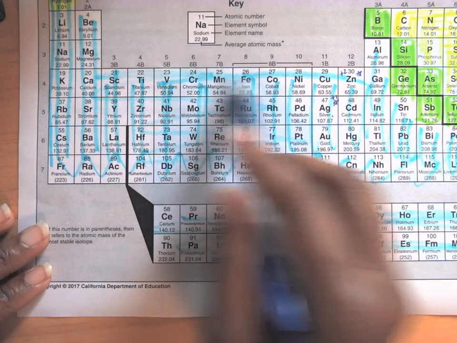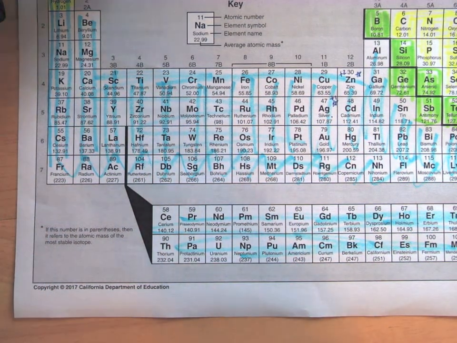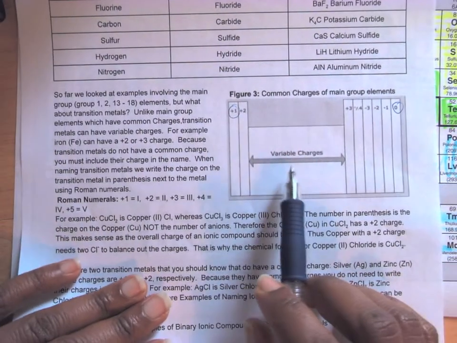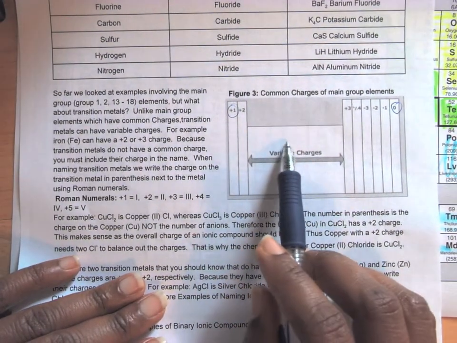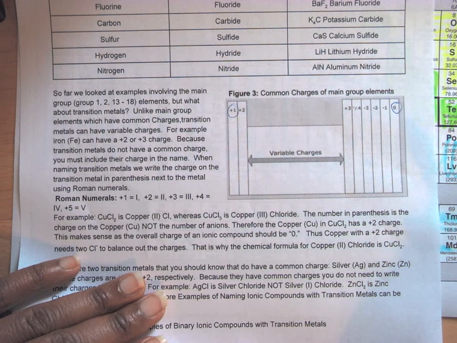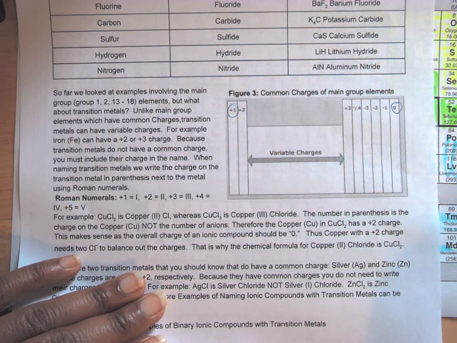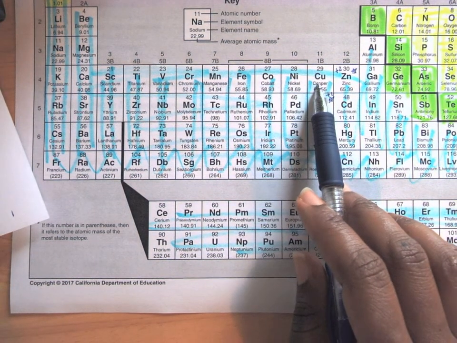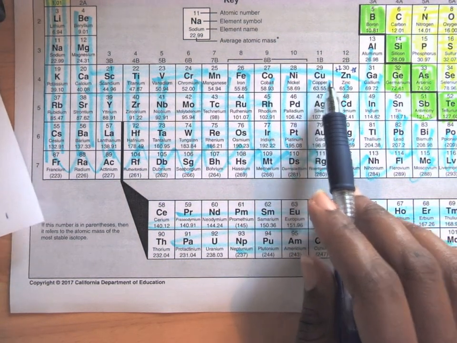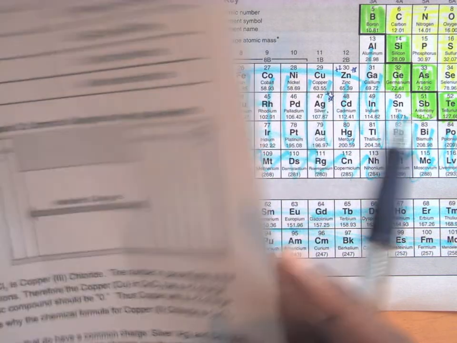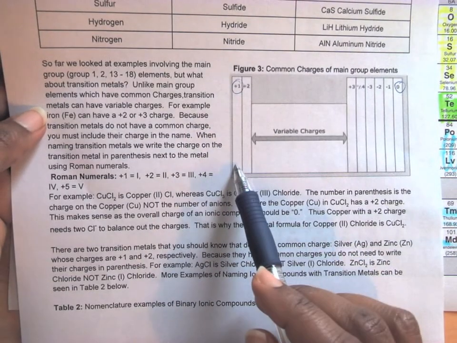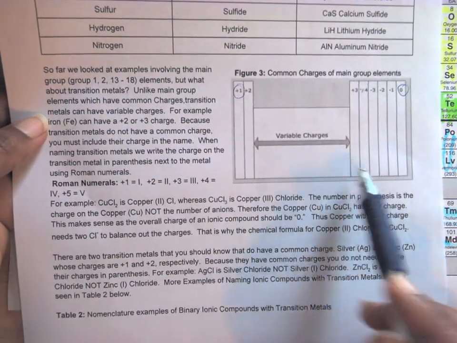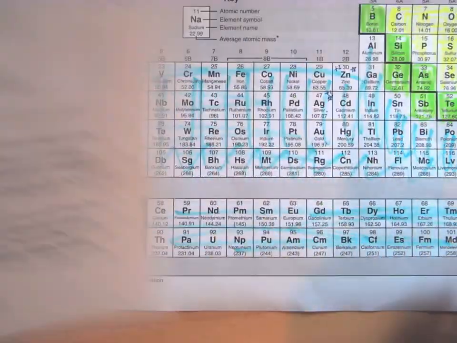They're called transition metals. And the thing to know about transition metals is that they have variable charges, which means you can't predict by looking at where the metal is in the periodic table what its charge is going to be. For example, copper could have a +1 charge or a +2 charge or a +3 charge. You can't tell from looking at it. And that's unlike the other metals, like group 1 metals, which have +1s, and group 2s, which have +2s, and group 13s, which have +3s, where you can just tell from where it is in the periodic table what the charge is going to be.